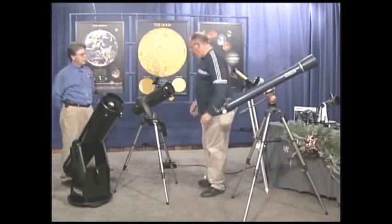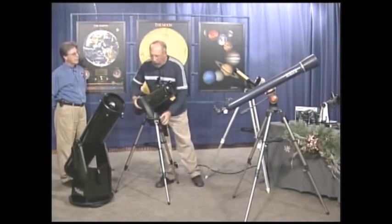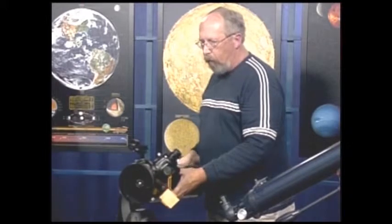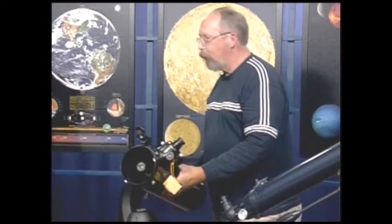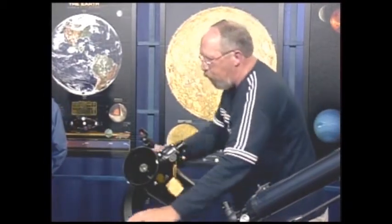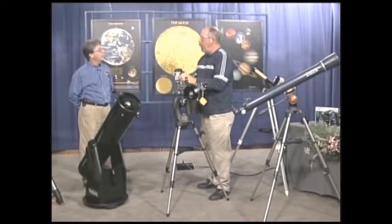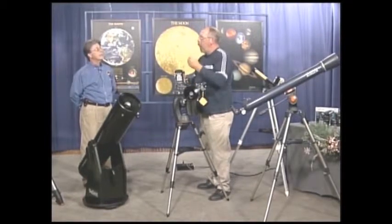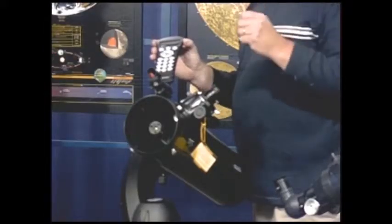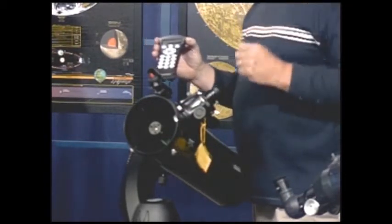Okay, the next one, we're going to get away from the refractor design. This is another Newtonian reflector. This happens to be a little bit larger. This one is 5-inch in diameter. And you can see there's a mirror down at the base, or you can imagine that there's a mirror in the base anyhow. This particular model has a computer control on it so that you can literally keypad in what you want to see after you do an alignment and go to the target. The beauty of that is, with just a very little bit of learning the nighttime sky, you can actually have this telescope point and then track on objects for you.